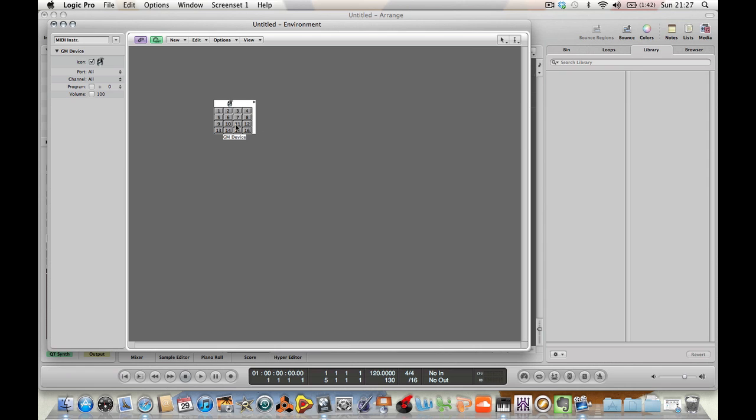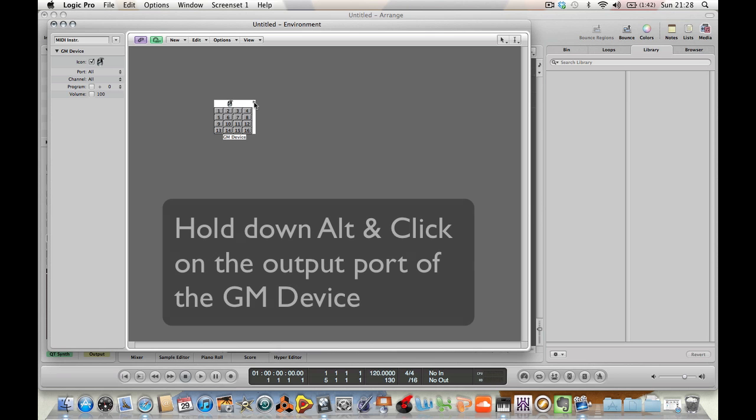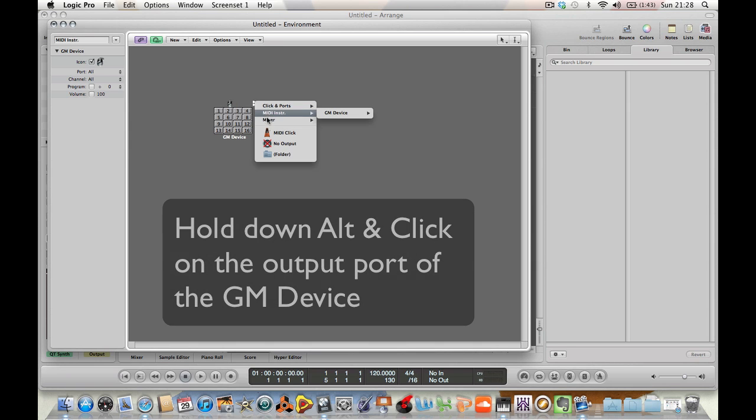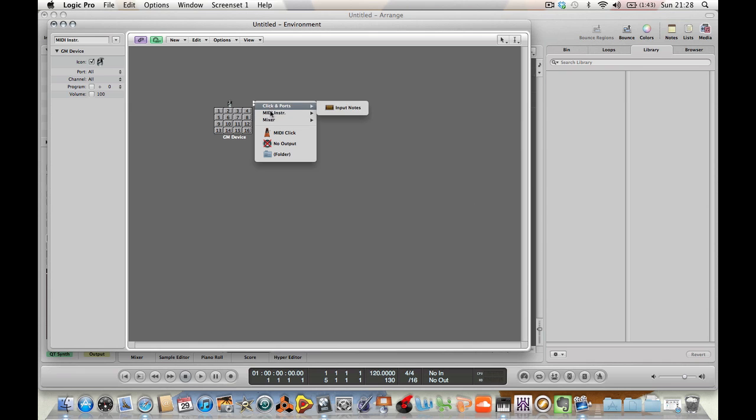the device for the track that we already created, it's brought up a standard 16 channel general MIDI device. Now if we're trying to drag to a MIDI instrument existing on this layer, we could just use the output here and just drag a cable between things, but the instrument we want to use is an audio instrument. It's actually sitting on a different layer in our environment. So to access another layer, the quickest and easiest way of doing this is to hold down our Alt key and then click, and you can see it comes up with the option to reassign this output to different places.